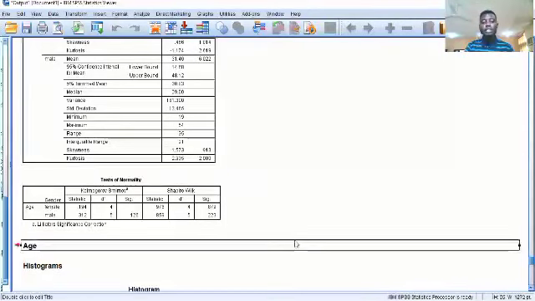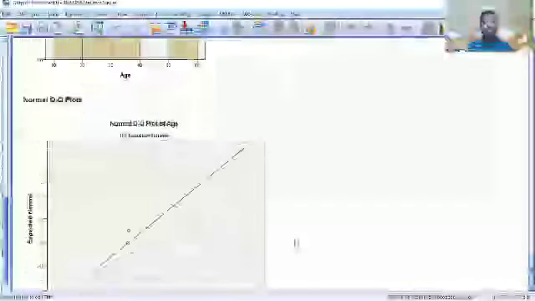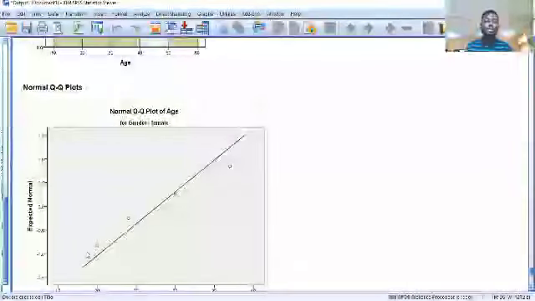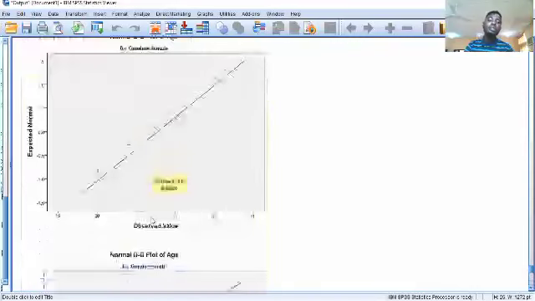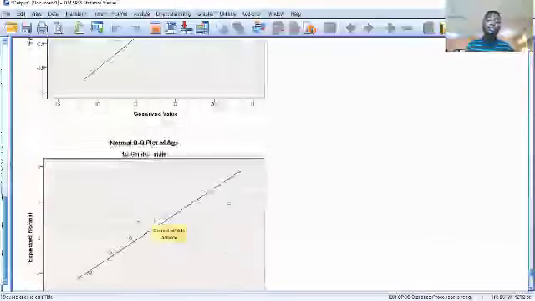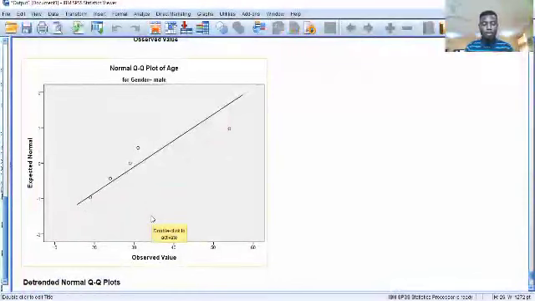And it's also evidenced by this continuous line on the QQ plot. You can see it is continuous. The data is around the straight line in our QQ plot, so it is equally distributed. It is normally distributed.